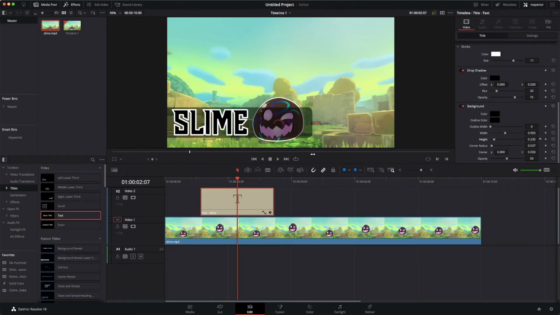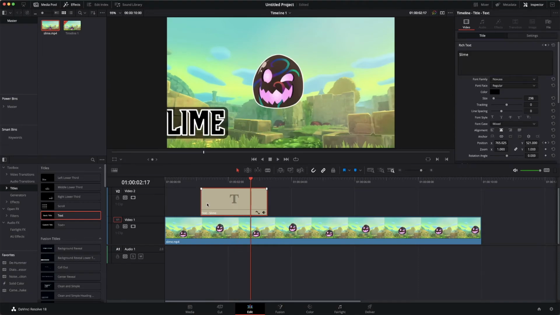Okay. This is what we need. Okay. And then we need to move the width down. And let's say we want this here. Okay, like this. We will simply just drag this a little bit over here. But yeah, that's how you simply add text to a video clip or anything in DaVinci Resolve.